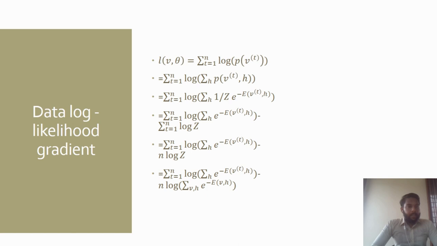The next step is the gradient descent algorithm that is used to train RBM. The common way to train is to determine the parameters that maximize the likelihood of the observed data. The mathematical formulation is given as l(v, theta), which is the summation from t equals 1 to n of log of probability of v^(t), where v^(t) is the observed data at t.